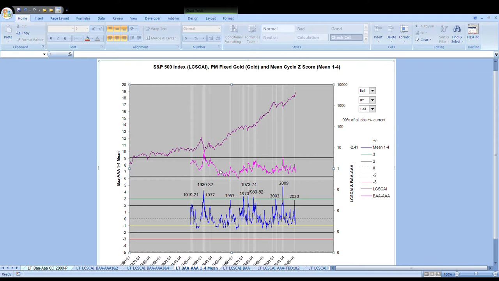When quality spreads spike, which means the junk yields skyrocket relative to high-grade corporates, it usually marks a period of illiquidity, trouble, but it usually marks the end or recovery of the stock market. As we see, if we highlight these zones, whether they be from 2 sigma or 1.61 sigma or even 3, we can see here it narrows them down. You can see the surge of the spike, but the very few ones that are greater than 3 standard deviations, they mark lows in the stock market, and usually significant ones.